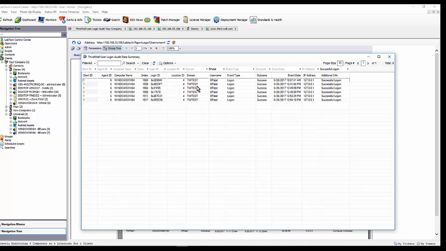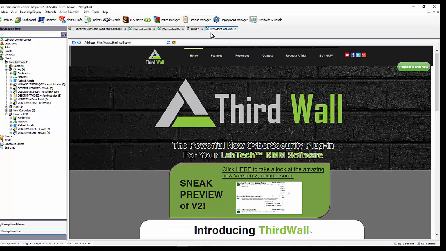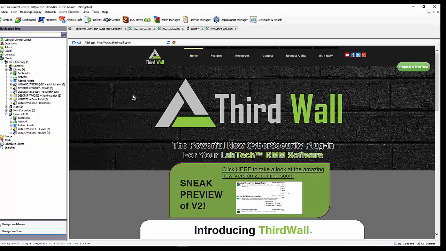So those are the three reports that we have, two reports and a data view, that we think will be extremely powerful for you to use as part of your overall cybersecurity package to give you a tremendous look into things that are happening and show them to clients as necessary. That's the basics of how to use our plugin. We hope you like it. We hope that with this overview you are able to jump in and use it effectively. If not, you know how to reach us.